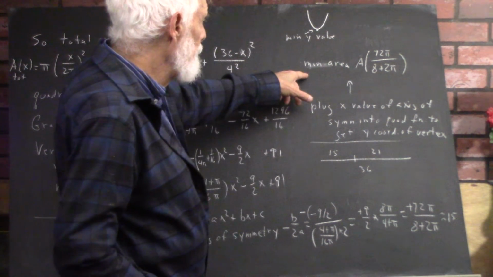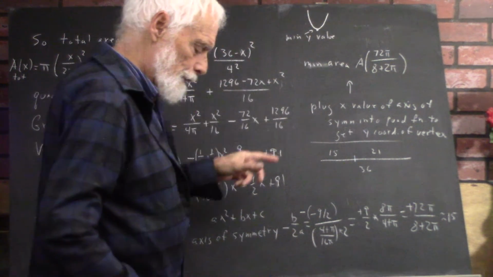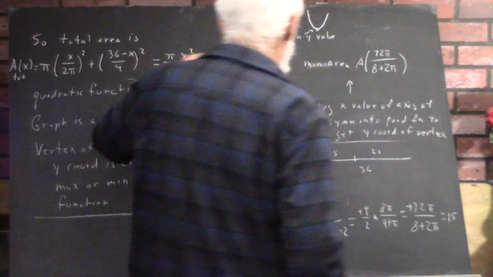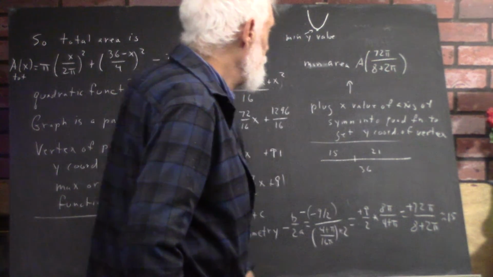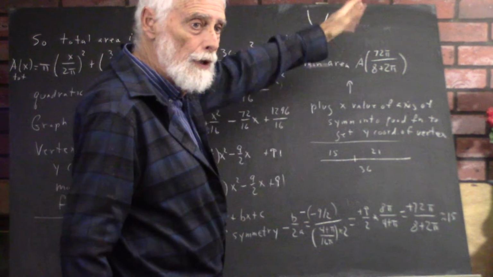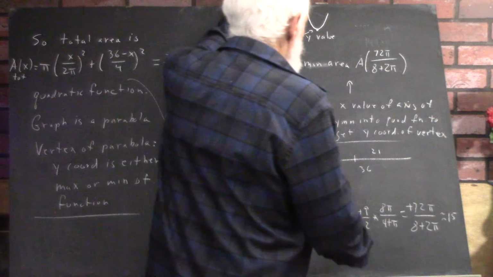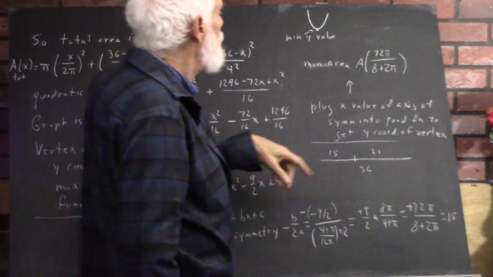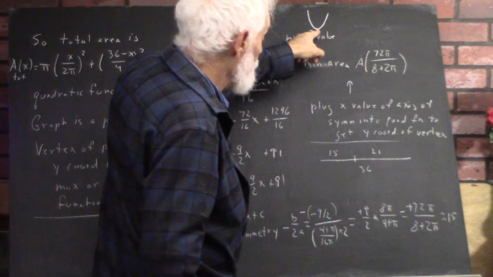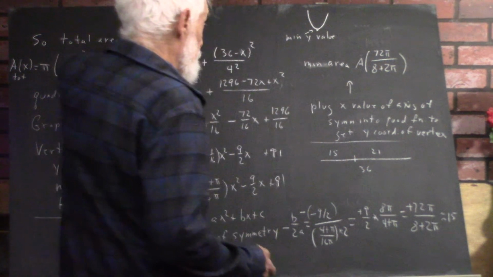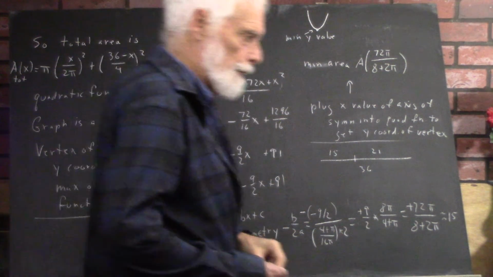In any case, your minimum area is your function a of x. Okay, remember this is an a of x function evaluated at 72 pi over 8 plus 2 pi, which I probably should have written 36 pi over 4 plus pi. I'm not going to make that change. This parabola looks like this. Minimum y value occurs at the vertex. Oh, thought I'd done a little more, but apparently not. Okay.